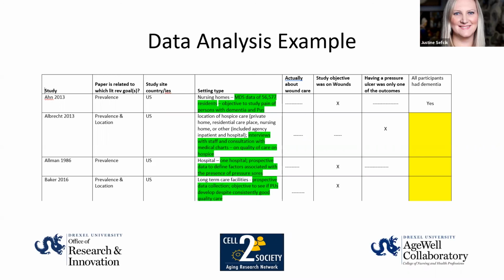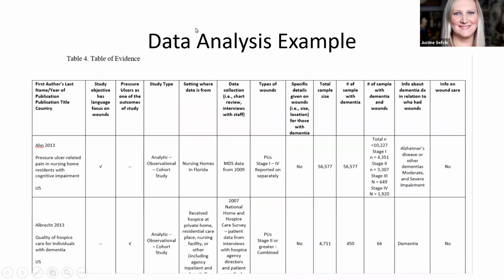And then moving it forward, and we're still working on finalizing the paper, but this is an example of what a table of evidence will probably look like in the paper. But this is how I was able to do a visualization of the data where we could do additional comparisons and look for themes. And so just to give one example, further down here, or column 3, where it has pressure ulcers, was that one of the outcomes of the study? Now I could look through the 26 articles and look at my columns and see how many people had wounds as part of the language in their research question versus how many people only included it as an outcome in their study.